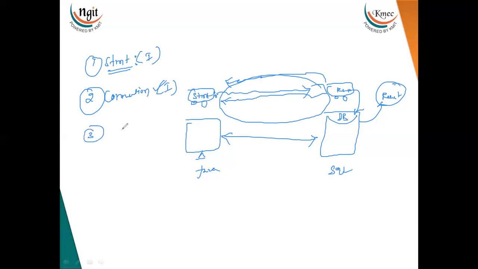Then coming to the third component, we have something called the Driver. This driver is holding the path, and by using that path only, we are able to establish the connection from the Java application to the database, right? The Driver is responsible for holding the path where the database exists, what the username is, what the password is, and whether it is developed for commercial purposes or not, in which location it is, whether it is in the localhost or somewhere else. That entire detail will be available in the driver.